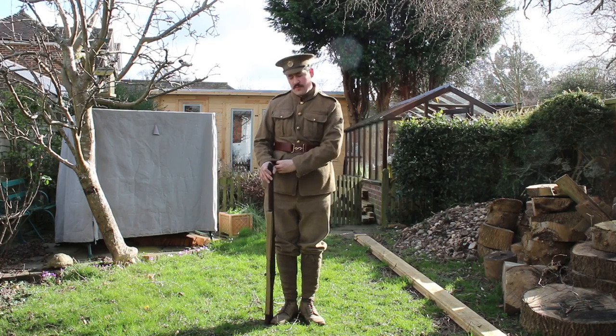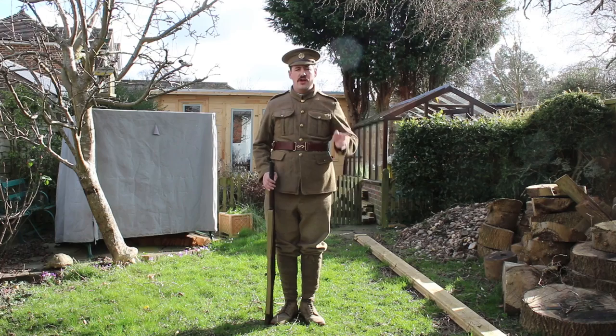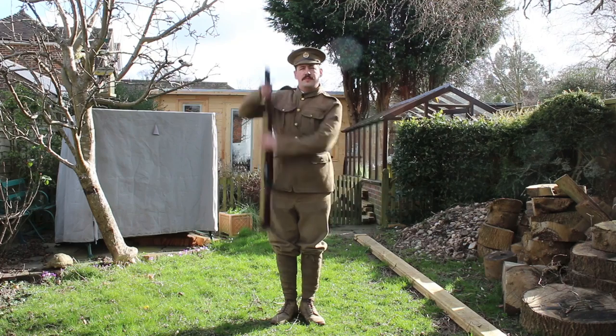Okay, so next up, we're going to go from the order arms, so from here, back to the slope, and then from a slope to a port arms. And this is how we're going to be carrying the rifle. This is a very, very important method. Okay, so squad, slope, arms.